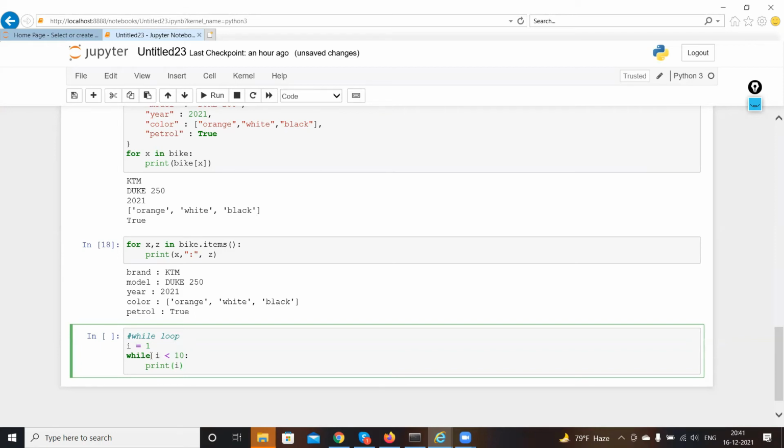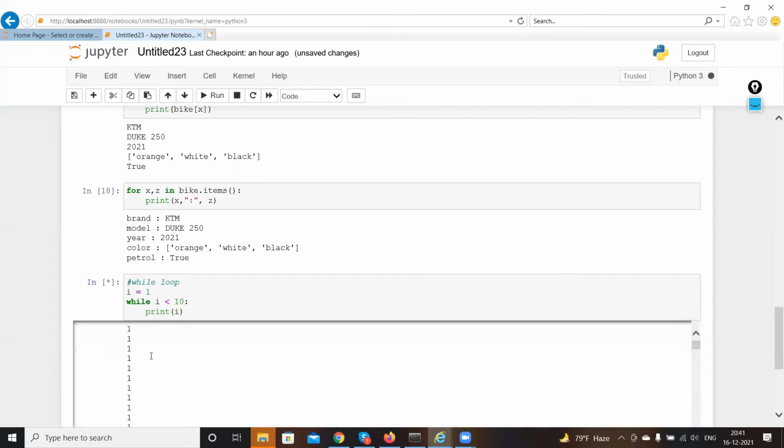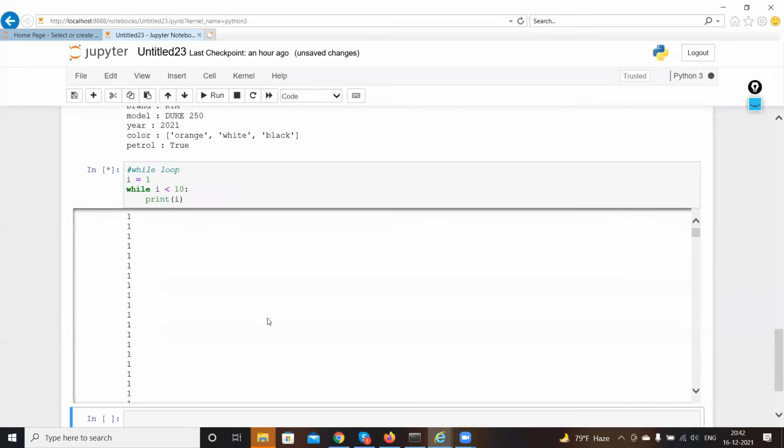I told it while I is less than 10, print I. But did I tell it how many times to print I? No. Did I tell it where to stop? No. So when you run it, it will keep on printing. It will never stop. I'll be getting old, but this program will never stop. Even if I leave, it is trying to print.